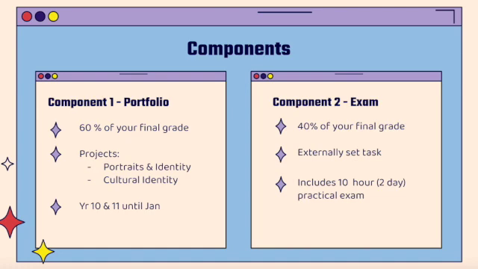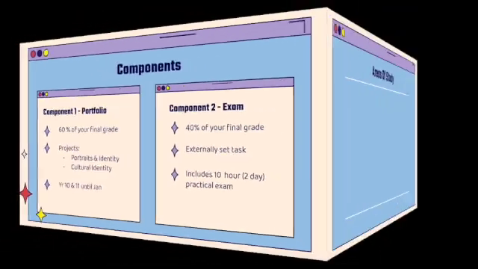It's a lovely exam because, unlike other subjects, we completely plan exactly what you're doing. You probably would have even had a practice before you actually do that exam. So it's nothing to worry about. We just use the word exam because that's what's set for us. But really, the exam works exactly like the portfolio. It's just that unlike the projects that we do, where I've given you the project themes, as you can see, portraits and identity and cultural identity, the only difference with the exam is that we don't know what the theme is yet. But it's nothing to worry about, and that's just to show you how the course is broken up in terms of the coursework that you eventually complete by the end of the course.